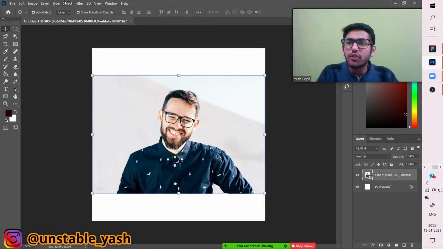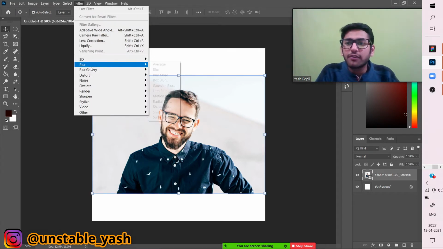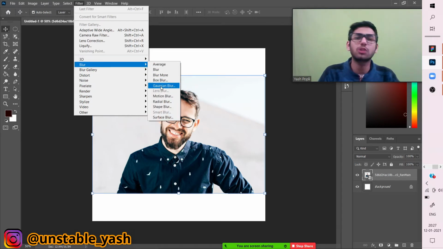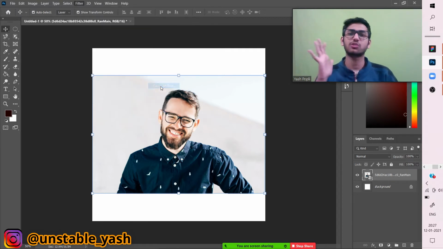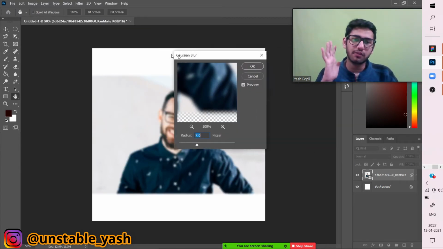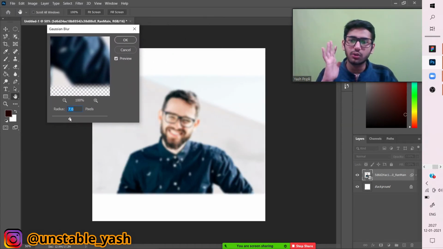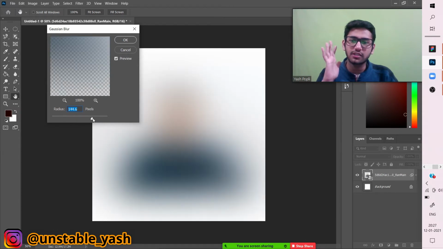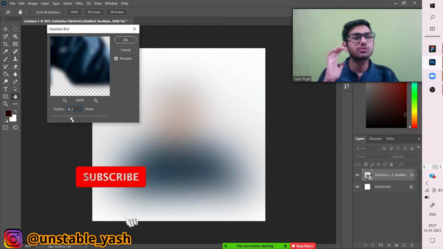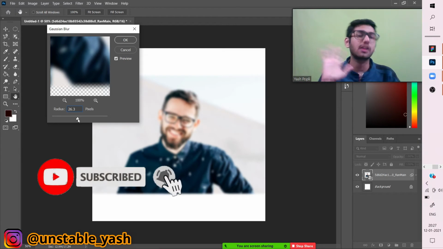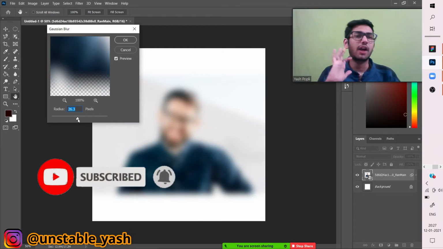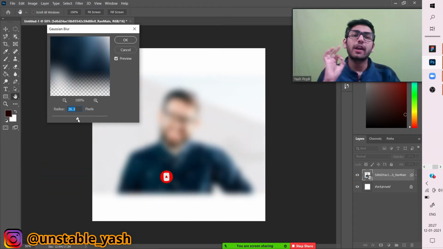Now we would be using blur filters. Most of the time you can use many blurs, but Gaussian Blur is the best blur. You can simply give it a blur according to yourself, and you can adjust the blur. Gaussian Blur is very useful when you have to create shadows of an object. I would be teaching that in upcoming tutorials.